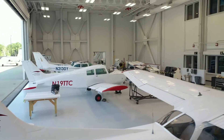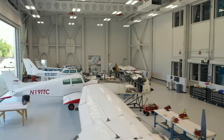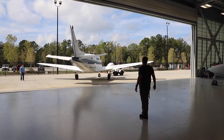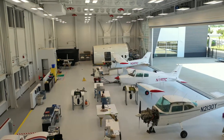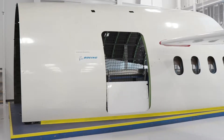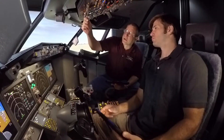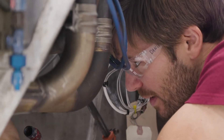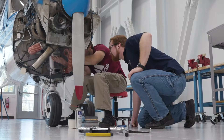We actually have two hangar bays. Each one is approximately 8,000 square feet and they're two stories high. We have two 60-foot wide doors. We can bring all our aircraft into the hangars — we have some small single-engine aircraft, but also some twin-engine business jet category aircraft. We also have sections of a Boeing 787, in addition to the cockpit assembly of a Boeing 737. Those are very large pieces, so these are some very large hangar spaces. It also affords us the opportunity to do training inside during inclement weather or at night.